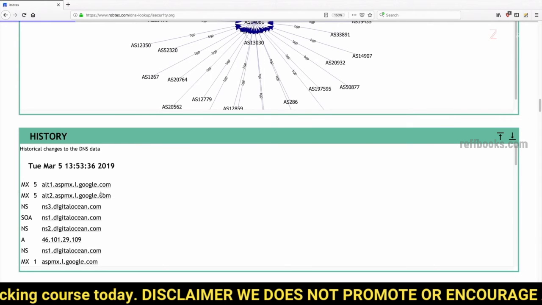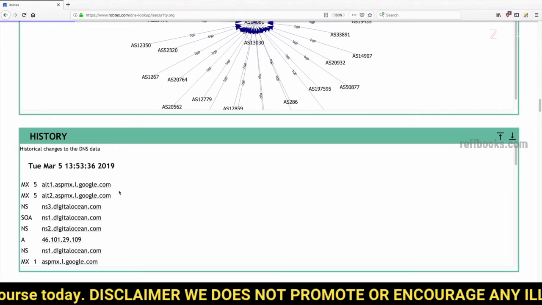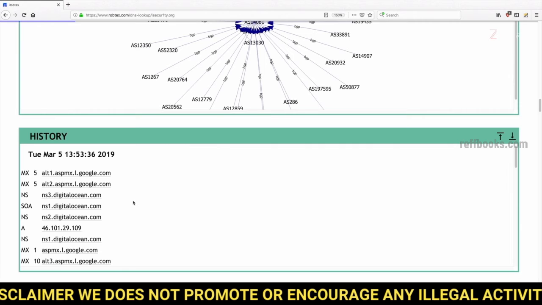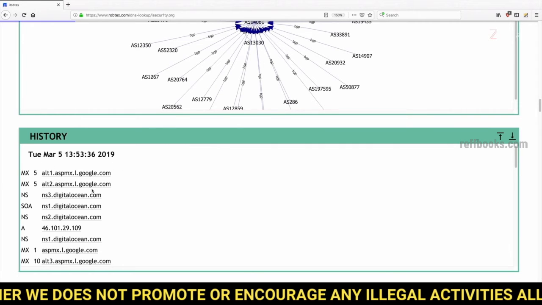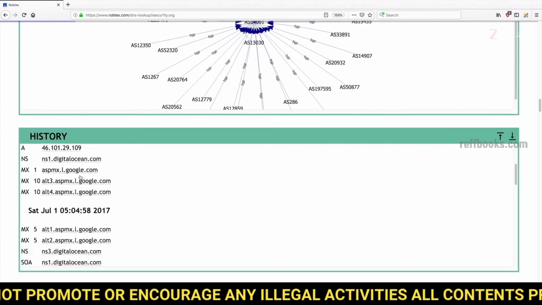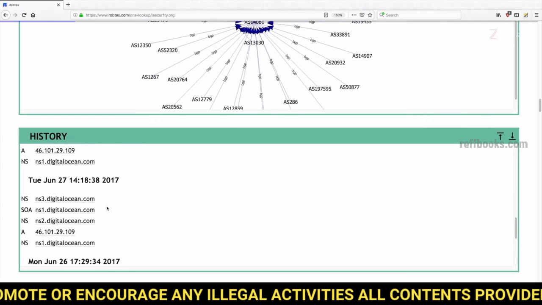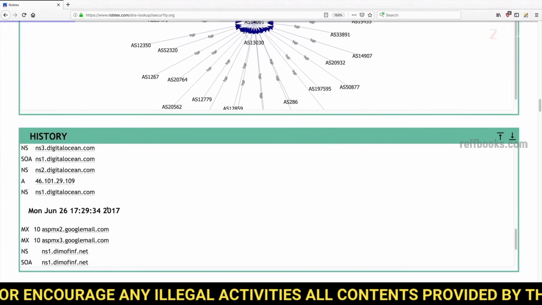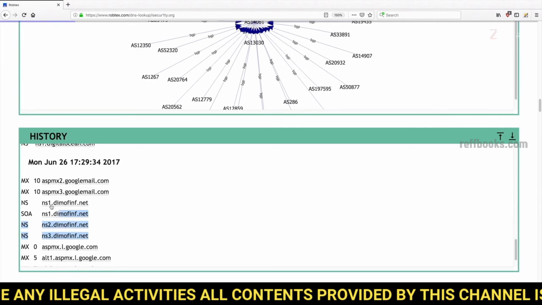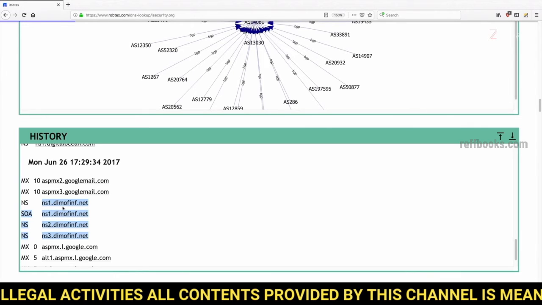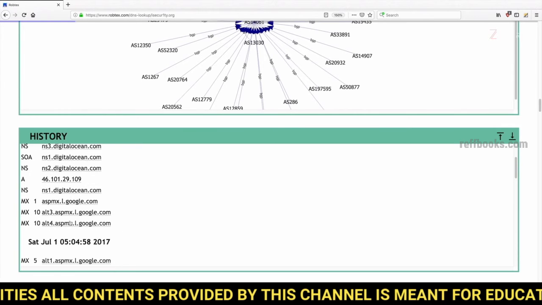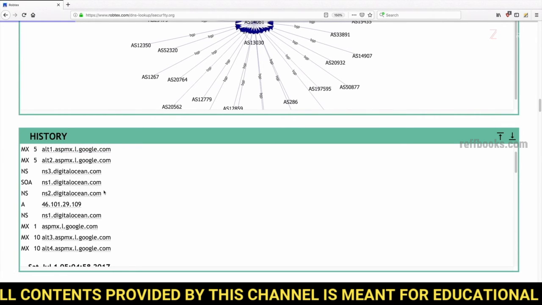This is actually very useful because you can use this to track all the changes to the DNS info of the target website. So you can see when they started using Google, you can see when they started using DigitalOcean as their hosting provider. So if we scroll down, we might actually be able to see that they were using a different provider. And here you go. We can see that they were using a different hosting company. This one right here, Demo5. I hope I'm pronouncing that right. But right now, as we can see, they changed and they switched to a different hosting company, DigitalOcean.